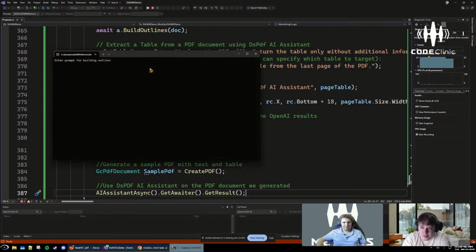And then see here we have our user prompt. So for the outline, I'm just going to ask it to base the outline off of section headers. Ignore any table headers.